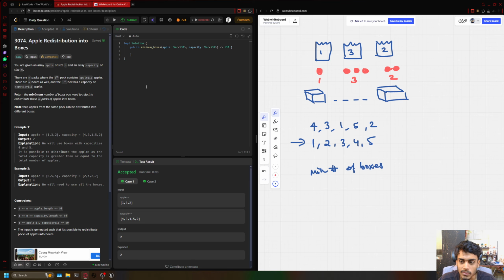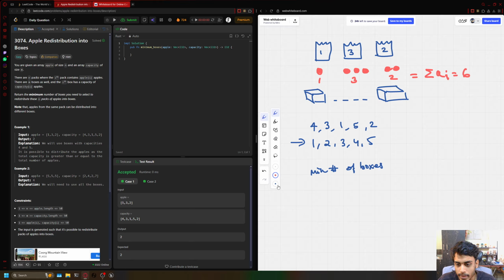So the number of apples I have, the summation of apple i, is here 3 plus 2 plus 1, which is 6. I will keep choosing boxes till my summation of capacity is greater than or equal to the number of apples I have. I have 6 apples, so I need to select a few boxes so that I get an overall capacity of at least 6.